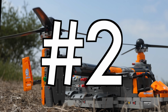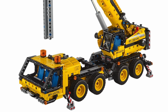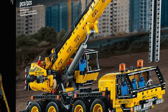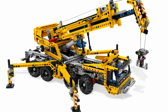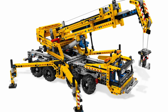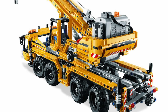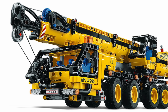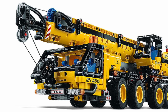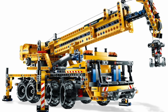Next up is the LEGO Technic Mobile Crane 4108. This is one of the few Technic sets I did not buy day one. Main reason is because I felt like it was a downgrade from its predecessor, the 8053 Mobile Crane from 2010. That variant had both a gearbox and motor upgradability. Unfortunately, the new one has neither. The new one made up for it with its amazing paneling though. It looks like a much more finished version of its predecessor, although maybe you prefer the older look. Let me know which aesthetic you like better.